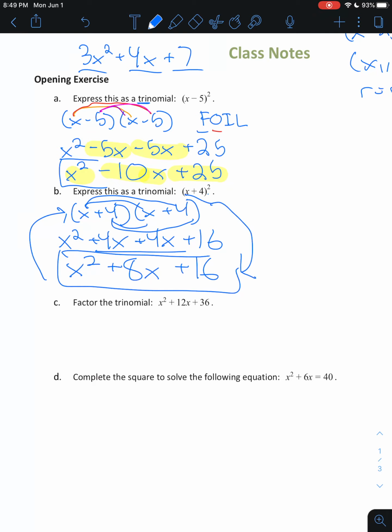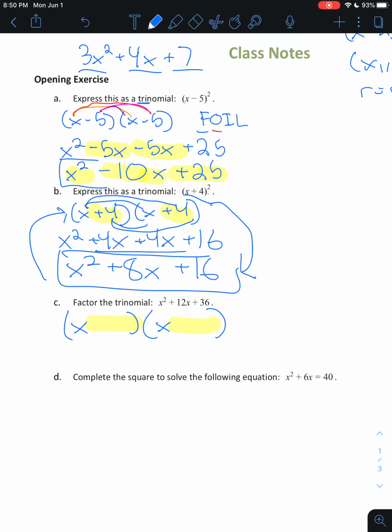So we basically know it's going to look something like this, right? We just have to figure out what number goes there and what number goes there. Is it going to be plus 4 over here and minus 6 over there, or some kind of number just like we had up here? They don't necessarily have to be the same number. That was just a special case up here.